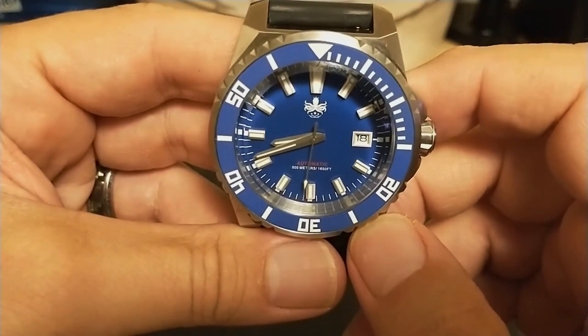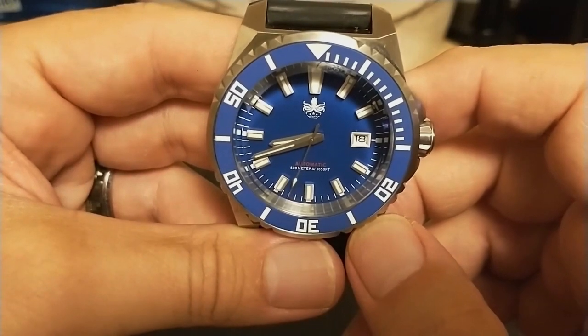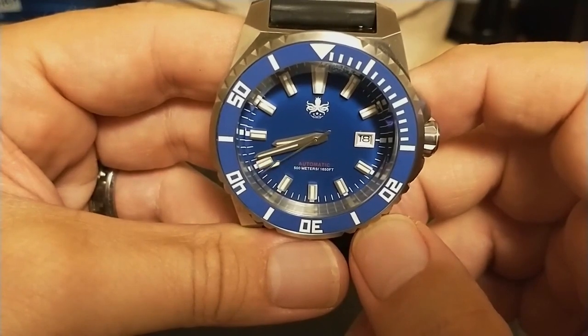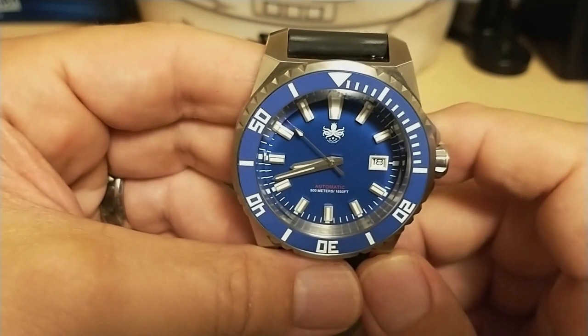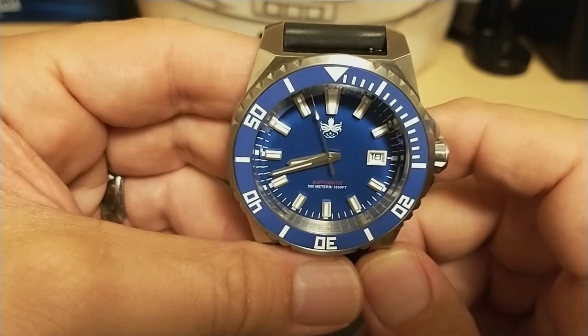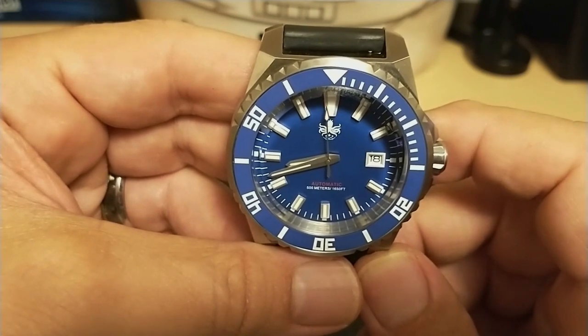Looking at this watch, it is aptly named — it is a massive beast of a watch. While it lacks in subtlety, it makes up for it with a bold statement that shouts from the mountaintop that it can handle any abuse the great blue ocean can throw at its brushed steel hide. There are blue, green, and black colorways, as well as black PVD coated cases with black bezels and either a gray or white dial.